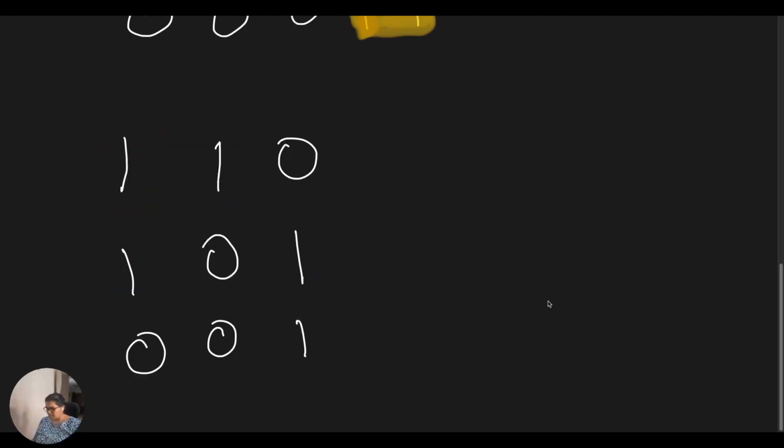But how do we do this programmatically? So, let's give numbers to this grid so that it will be easy for us to understand. Let's number them as 1, 2, 3, 4, 5, 6, 7, 8, 9. Now, let's start with the first one on the matrix, which is cell number 1. When we are at 1, let's mark it visited and see how many cells we can visit from there.